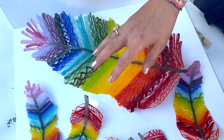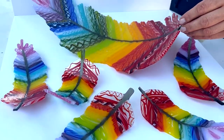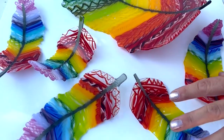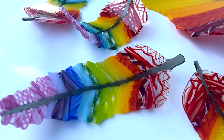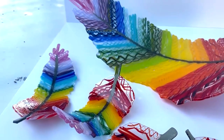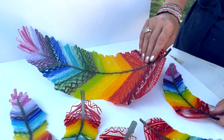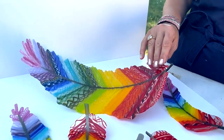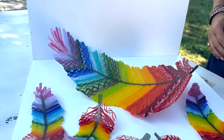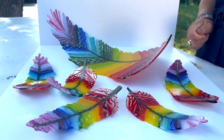I think it looks great, and I made a few small ones. It spawned some babies because I know there's a lot of twisty cane going into the big one, and it's nice to show you that you can make some little ones too. I slumped some of them over the same shallow lamp bender, and then one couldn't fit on that, so I put it over another stainless steel former I had. I think they look great. As individual pieces, they can sit on a table, or they could be an installation on a wall. I'm really loving this idea and what I can do with it. So I think it's a great idea. I hope you do too.